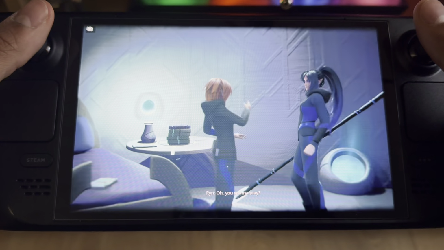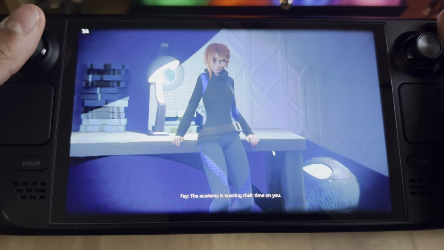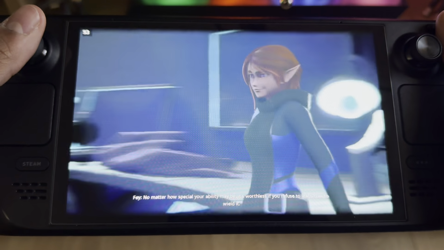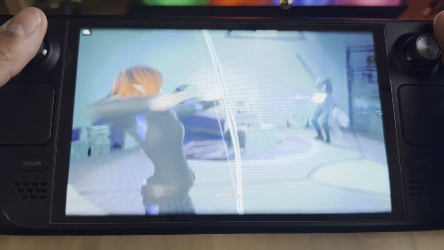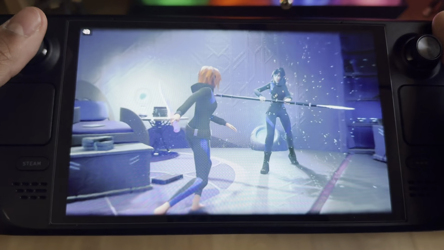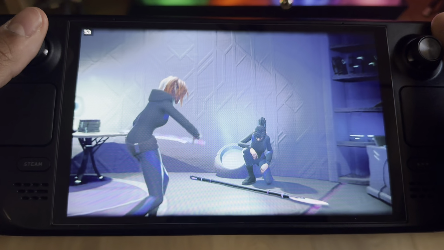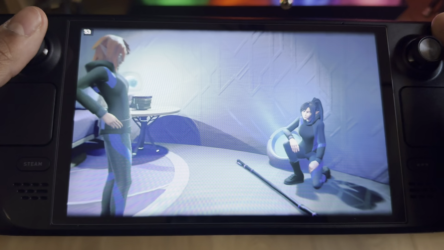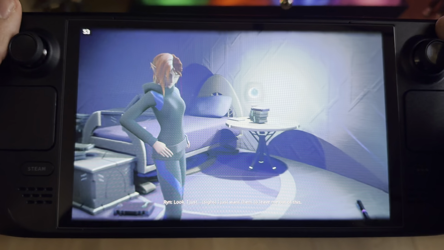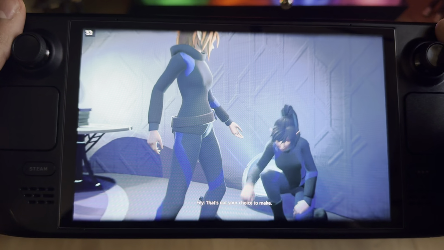Oh, you want to play? Oh yeah, we're gonna kick some ass now. The Academy is wasting their time on you. No matter how special your ability may be, it's worthless if you refuse to learn how to wield it. Oh, yeah? How? How can a failure like you beat me? Look, I just want them to leave me out of this. It's not your choice to make.